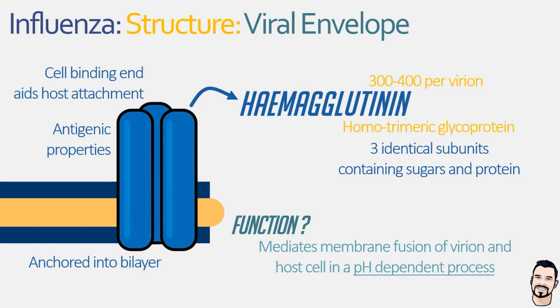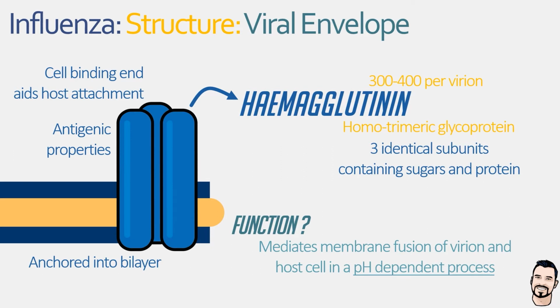Now, hopefully you've picked up on the fact that I have now mentioned pH twice in the context of our viral envelope proteins, once for the M2 protein and again for our hemagglutinin. This isn't by chance, and we'll pick up on this when we explore the process of infection.